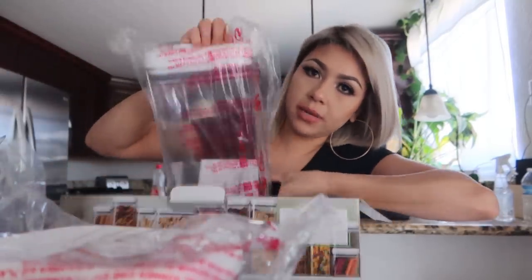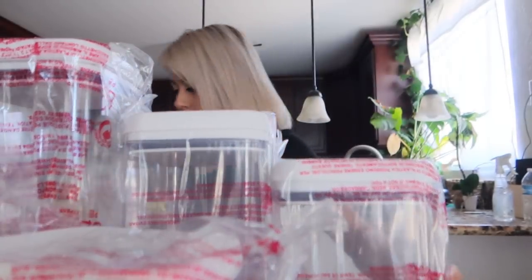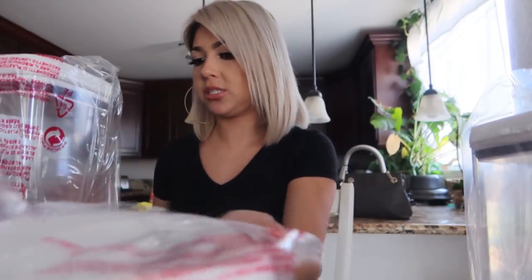I went looking for spice containers too, because I wanted to put my spices in little containers. But the ones at Walmart were two dollars each and they don't come with labeling, and I don't want it to look tacky. I didn't want to buy stickers and print them myself either, so I think I'm just going to wait for Amazon for that. These big containers have a big one, a medium, and a small — I got two of those and two of the little ones, so I think I'll have enough storage.